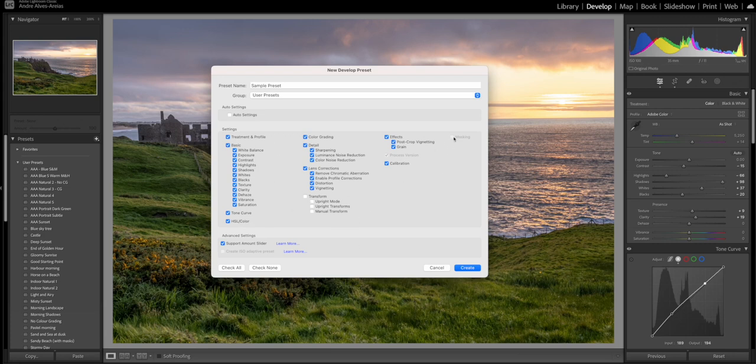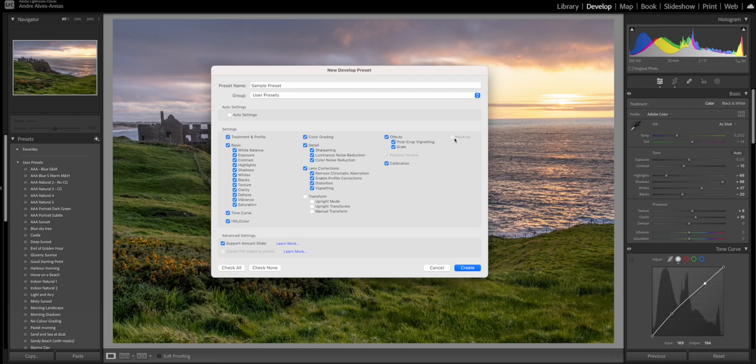If you had masking on, do you want to keep the masking on? Because in some cases, yes, if you're doing the sky, perhaps subtle adjustments to the sky, but let's say you have a radial gradient or something like that, or color range or luminosity range in the mask, you're not going to want to select the masking for that, because the color range somewhere else, or the radial gradient, let's say you had a radial gradient on someone's face.